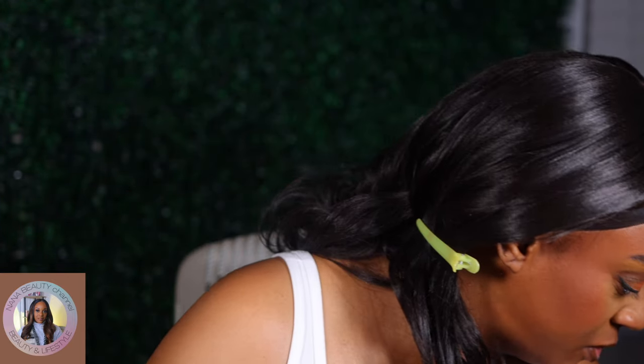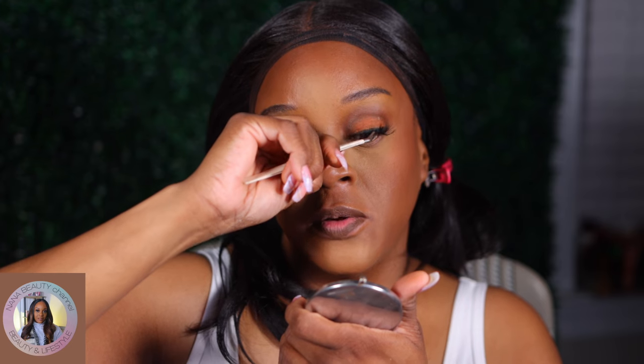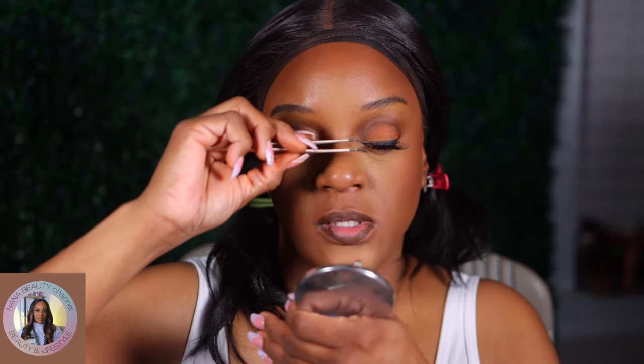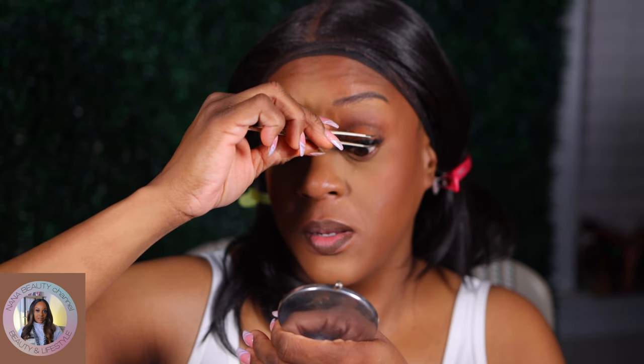My little lashes — these are my Shop Mistake lashes. How long do y'all wear your lashes? Like for a week, or until they get bad? I wear mine until they get bad or I can't do anything with them anymore, so I'll sleep with them and just pop them on every day.